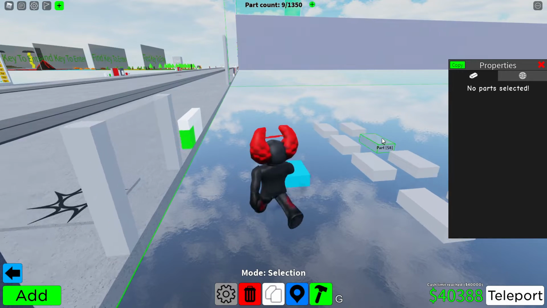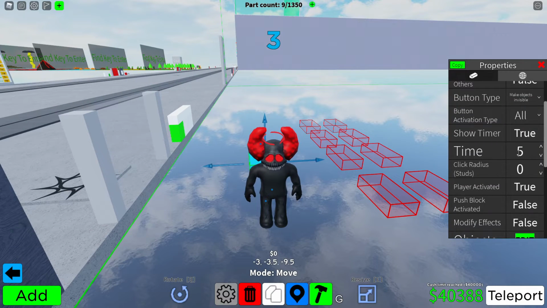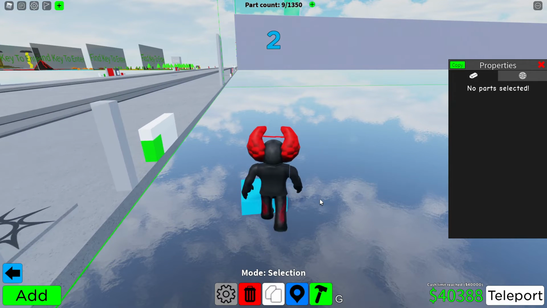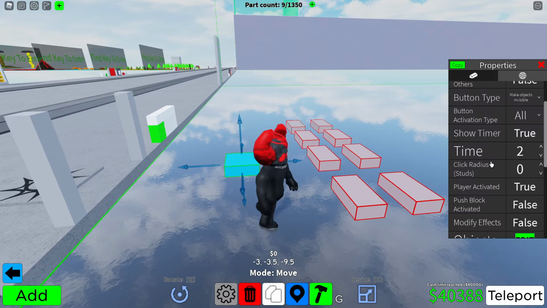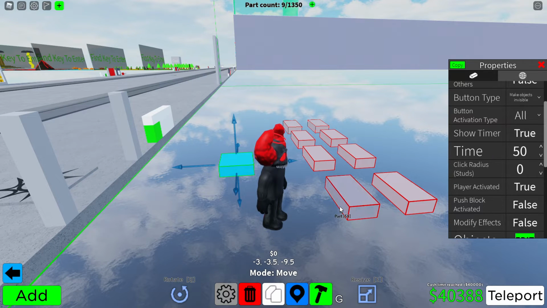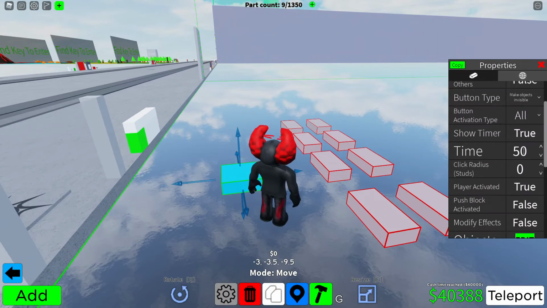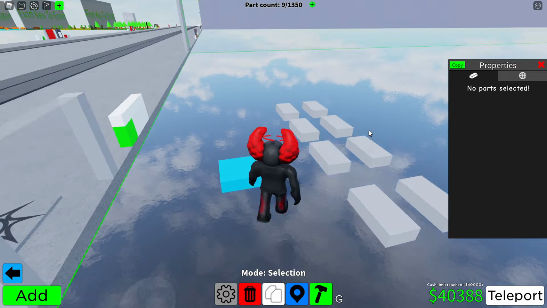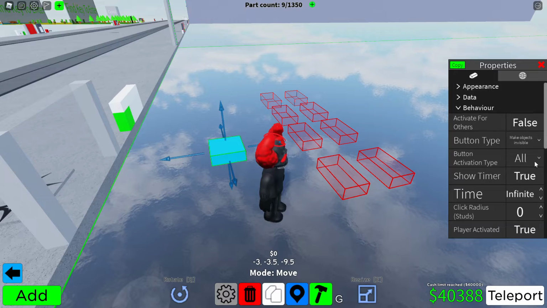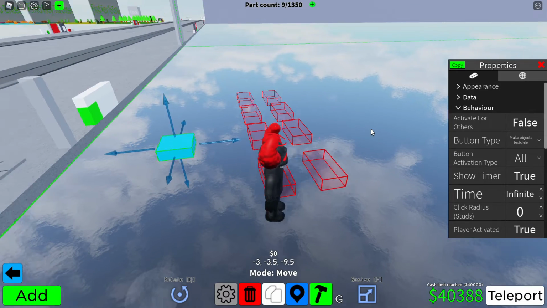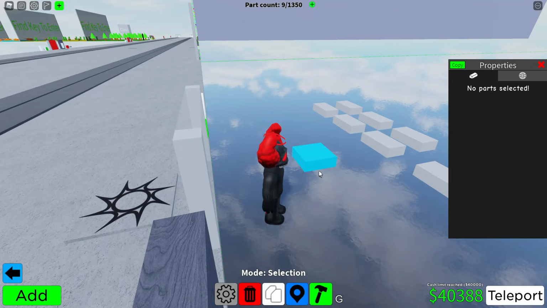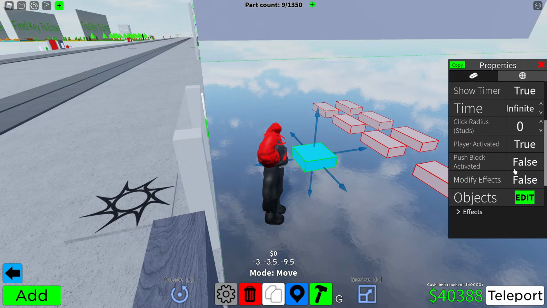And if you want to change the timer, like for how long it's happening, its time is here. So you can set it to like 2 seconds, 1, 2, or you could set it to 50, 49, and it goes all the way down until that ends. Or if you're like, how do I set it to go forever? Just set it to 0 and it automatically sets to infinite. But the thing is, it does force you to not see the timer because it's too big of a number to actually show.